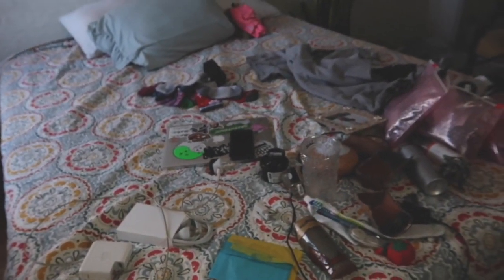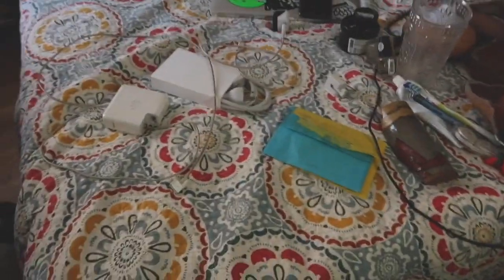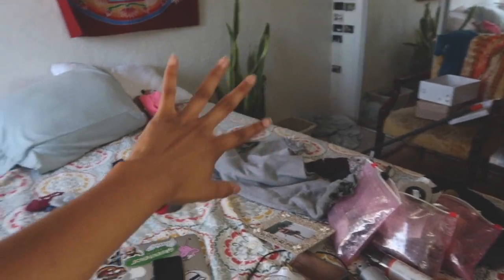What have I done? Now I put a bunch of junk on my bed. This is all from this table right here. So I have all my makeup and bathroom stuff, and then just some other things that I'm gonna look at. Those socks are gonna go with the mismatched socks drawer. Those I'm gonna donate. I just emptied out this spot, kind of. I still need to go over it.